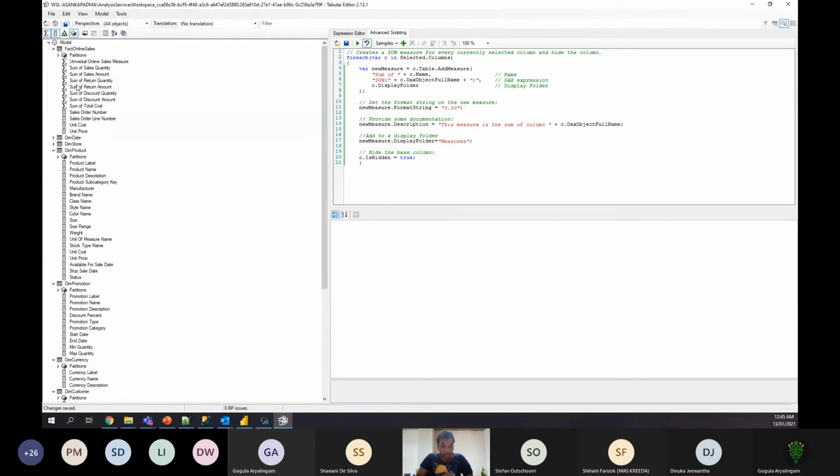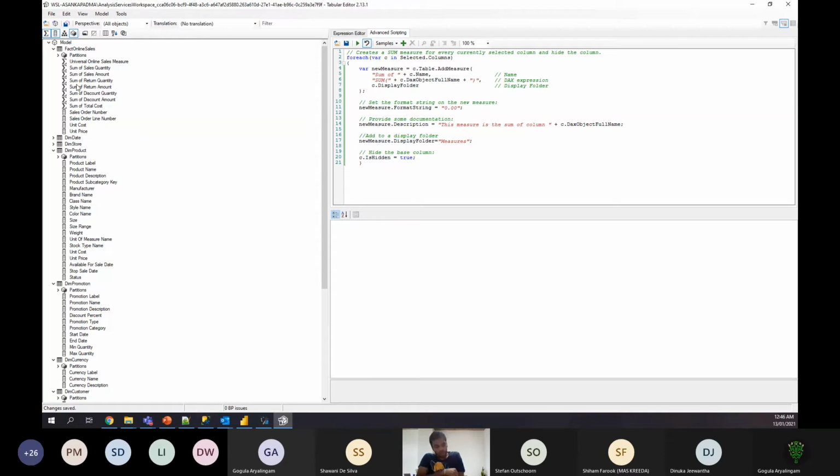So if you have sales quantity, one user will ask, "I want to have MTD values." Another will say, "We need to have YTD values. We need to have year-on-year comparison. We want to have PTD values," all those time series calculations.